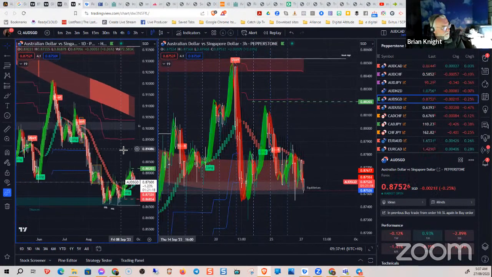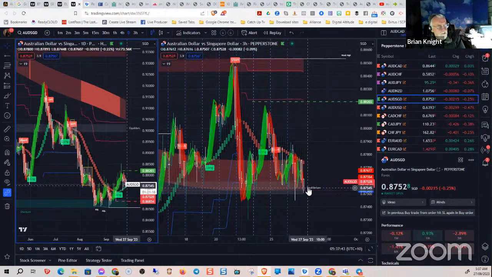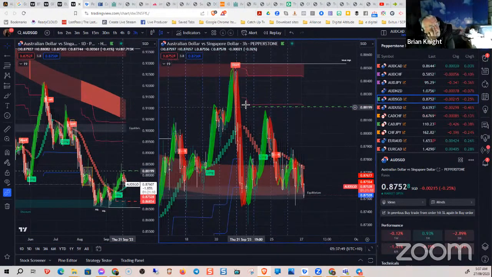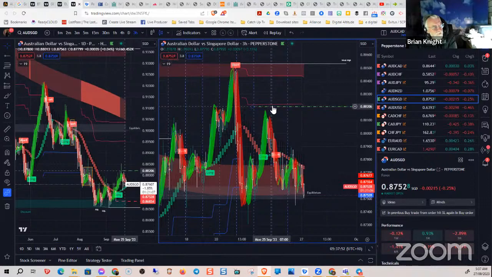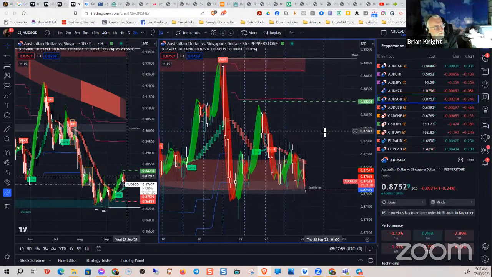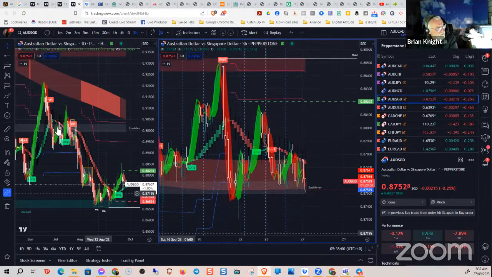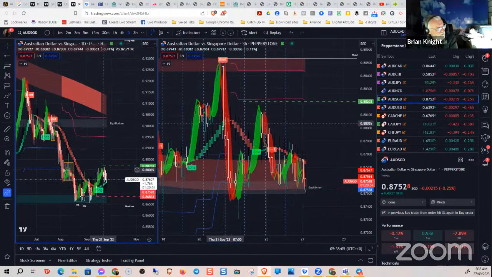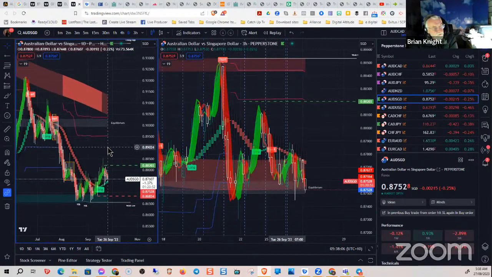Do I stay in? Do I get out? I want to get out, but I want to see whether it'll pull back up again. Anyway, this got me in at the start of the week with the spread, basically. The spread knocked me in and then it's just gone the other way. But then, there's an overall trend to sell and we're in this buy push.